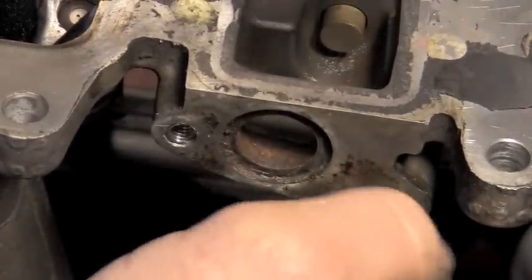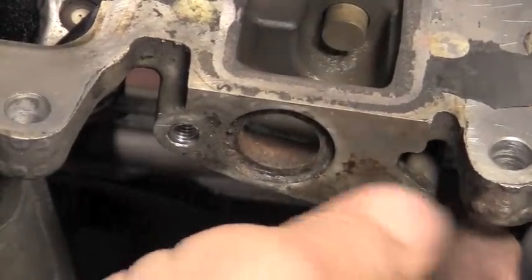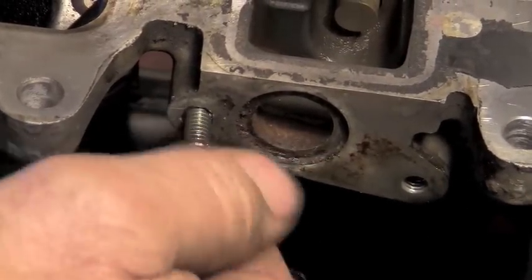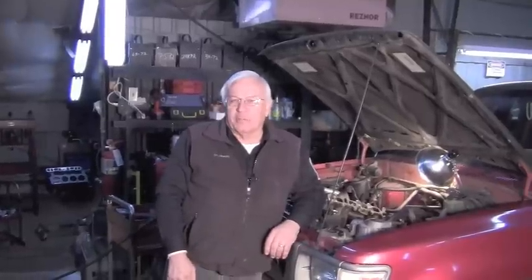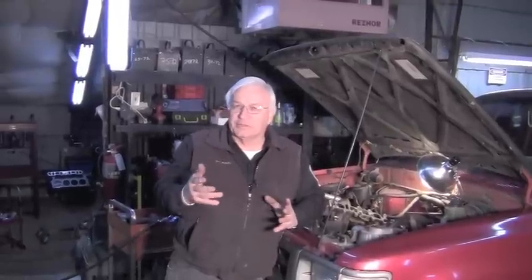Now this hole over here, the original one, is still good, so we're going to leave it. But the one that had the bolt break off in it, we installed the Heli Coil. It's got stainless steel threads in it. Heli Coils come in different sizes, very small. We're using a pretty small one, but they actually come in larger sizes. It's the same process either way.